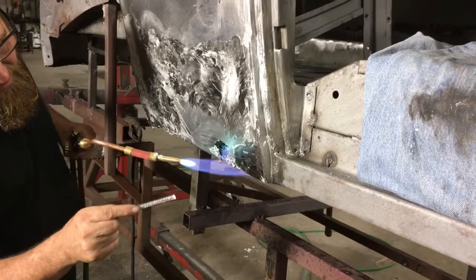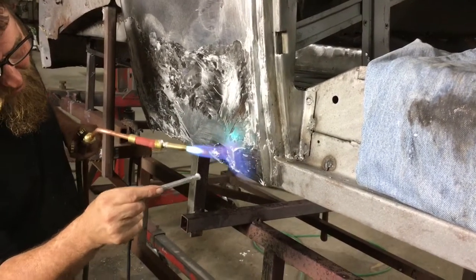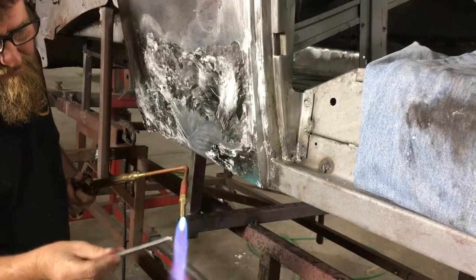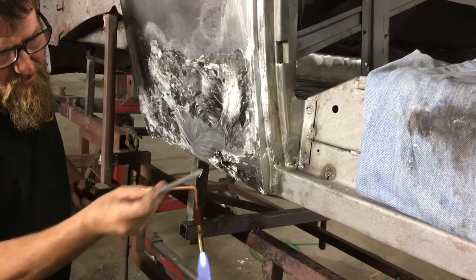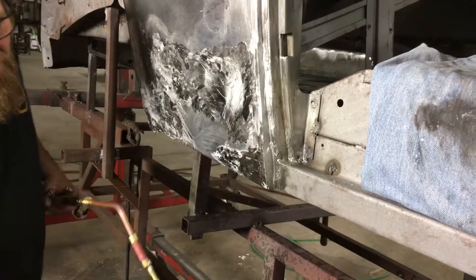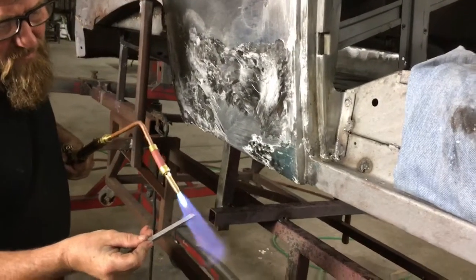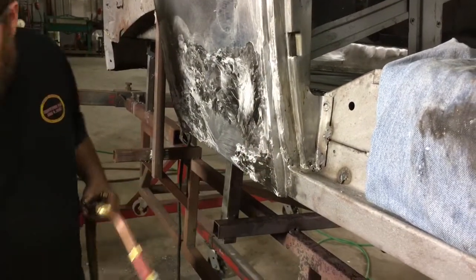Got to get her just to that temperature where she starts absorbing it. Put a little thin layer to her, rub her around, start doing some build-up. Remember to keep the metal that you're applying it to at a decent heat, so it melts in and bites in, it's not just all being abraded on top. Because if you do it all on top, when you reheat, you'll get a pocket between it. You gotta work it and work it.